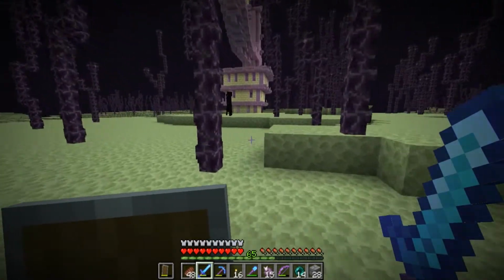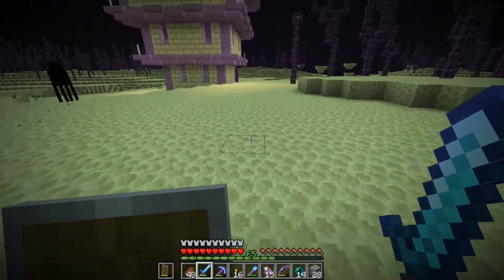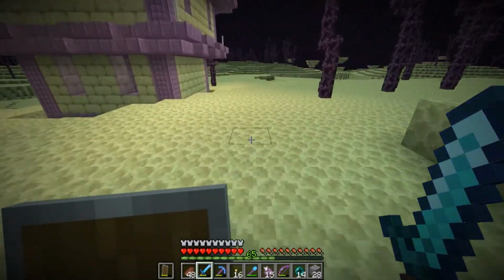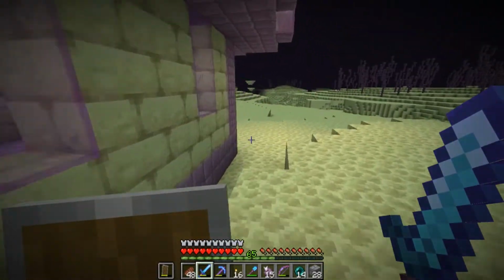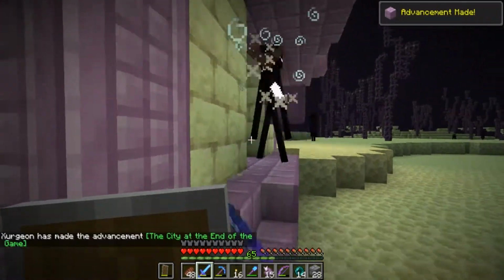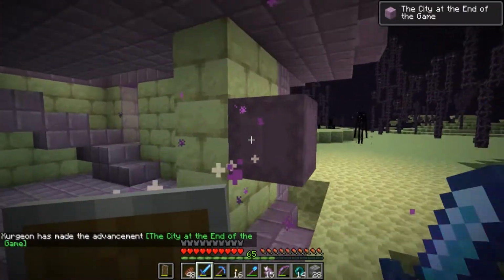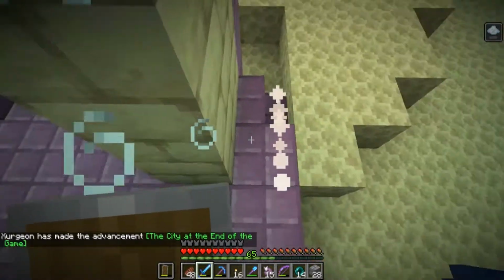See, because I'm a planner, I love it when I can either bring some phantom membranes or an unbreaking 3 book. That's obviously ideal with your elytra. That way you don't just use them up right away. But I did not have access to that, and I didn't want to wait around just because of that. So, no unbreaking 3, but hopefully our elytra can last us.